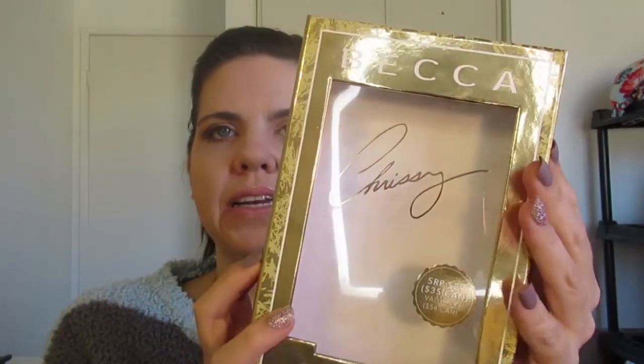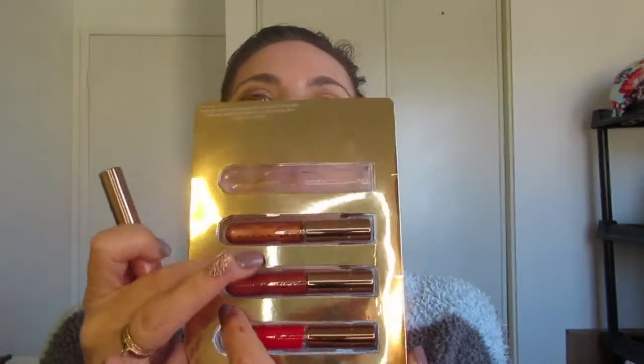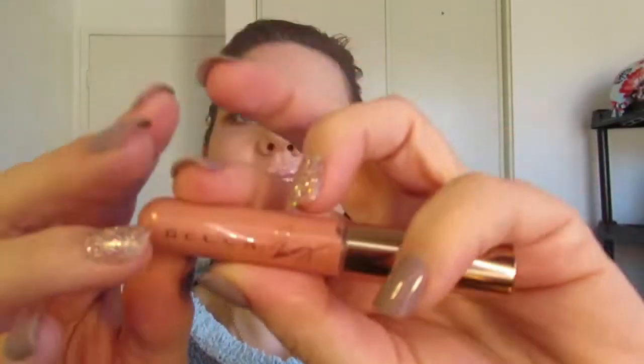So the other day at TJ Maxx, I found this Becca Cosmetics and Chrissy Teigen lip gloss set. This is the box. It was $29. Probably can't see that. I got it for $12.99. I got it for 13 bucks. And there's 4 here. There's 4 mini lip glosses. I went in with this one today, which is Creme Brulee. Oh, sorry. Wrong way.